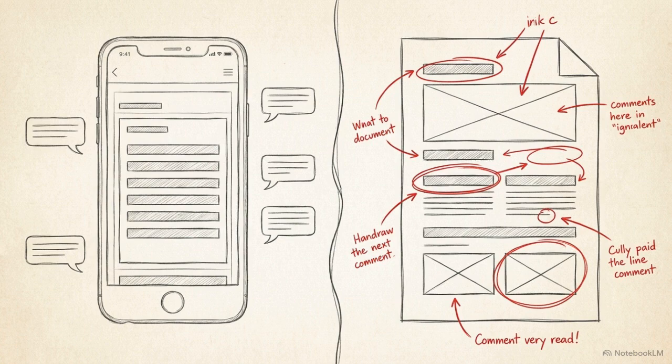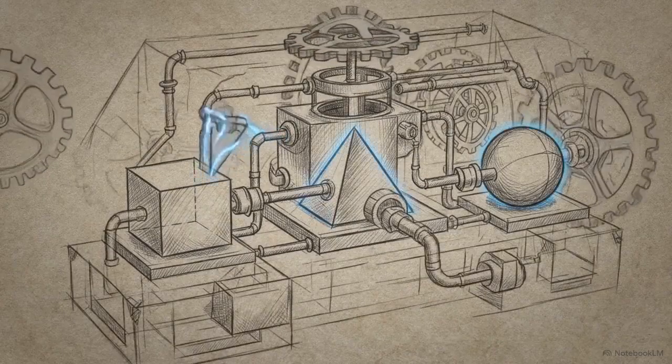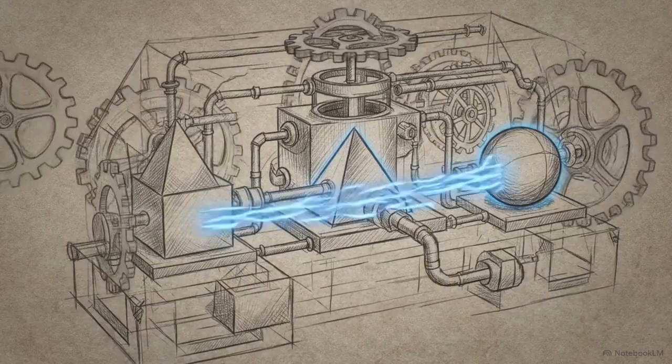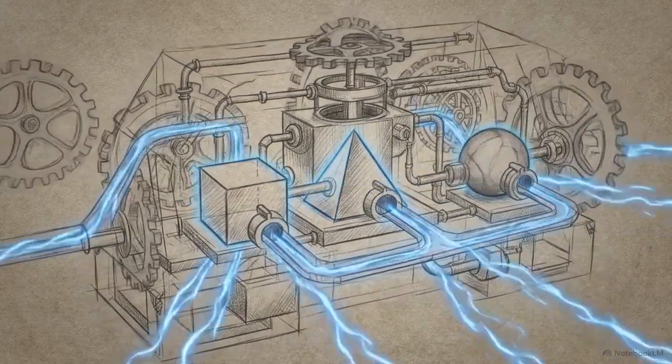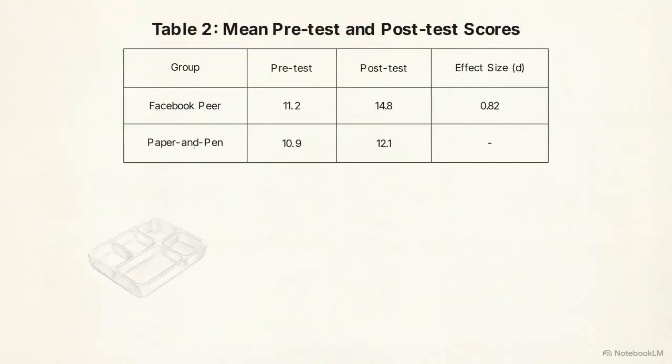Take, for example, a study investigating whether Facebook-based peer commentary improves student writing accuracy more than traditional paper and pen feedback. To present the quantitative data for this question, we use the Swales and Feek 3-move structure. This is the rhetorical engine for presenting numerical evidence. This table shows pre-test and post-test scores.